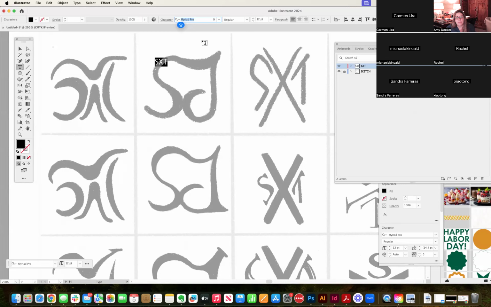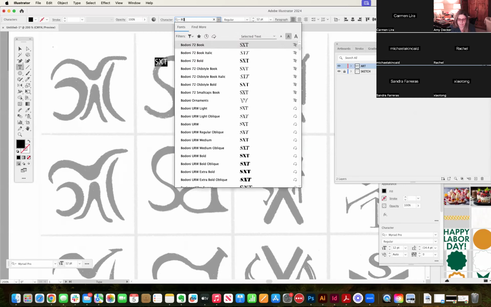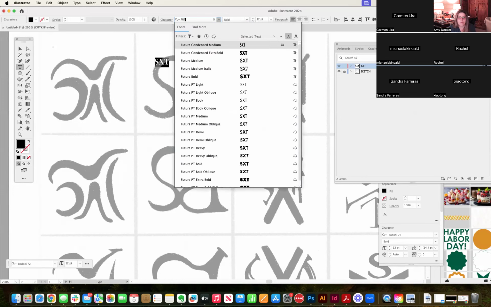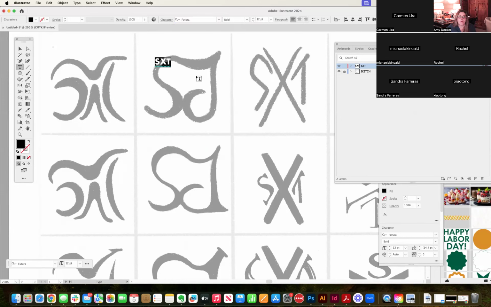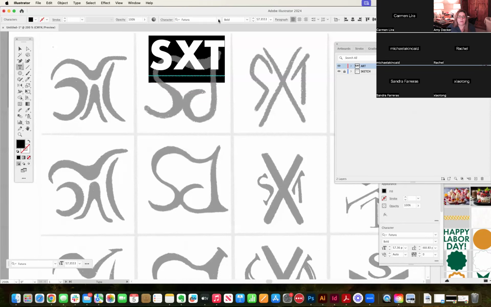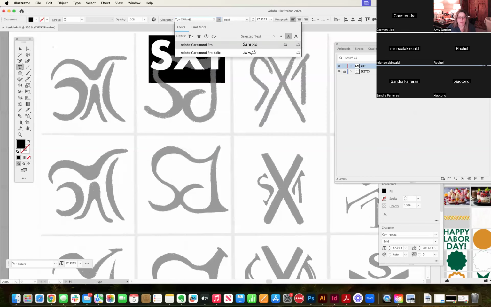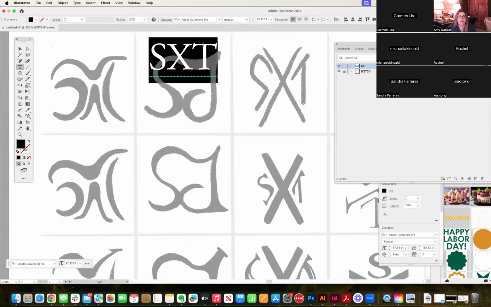So what typeface are you thinking of for this one right here, this middle one? One second, let me check. It's the Futura. Futura? Yeah. Are you sure? That's what a Futura looks like. It's the medium.